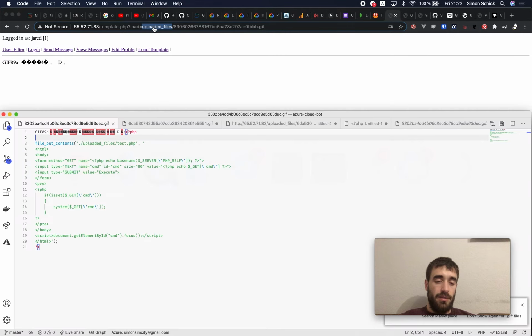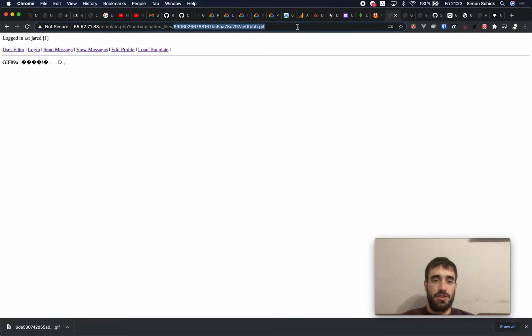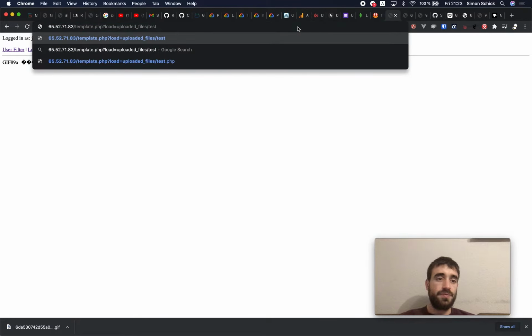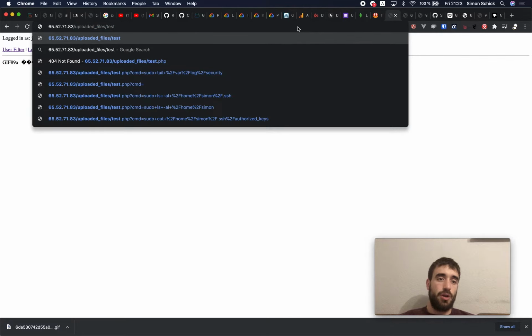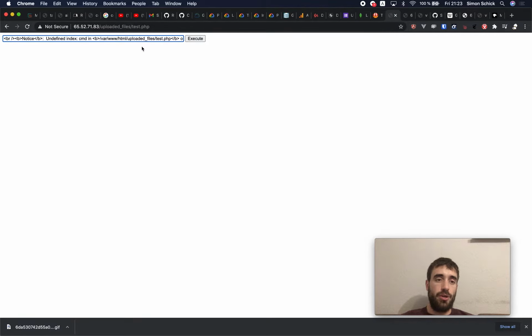And in this PHP file, we now created a PHP file in the uploaded files /test.php. So let's open that one. You can also just go from here, .php, where you will have only your PHP file. And this is how it looks.